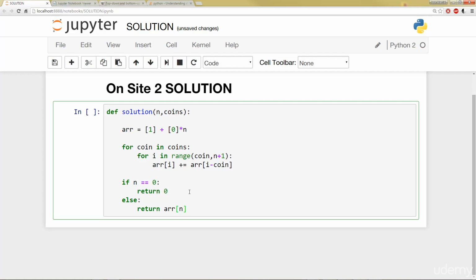And also, you might want to Google the terms dynamic programming plus coin change problem, and you should get a ton of explanations for this particular problem since it's such a common interview problem.